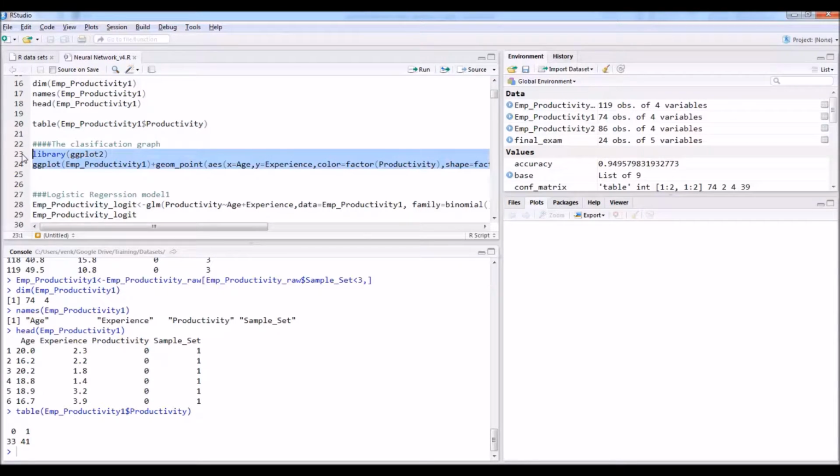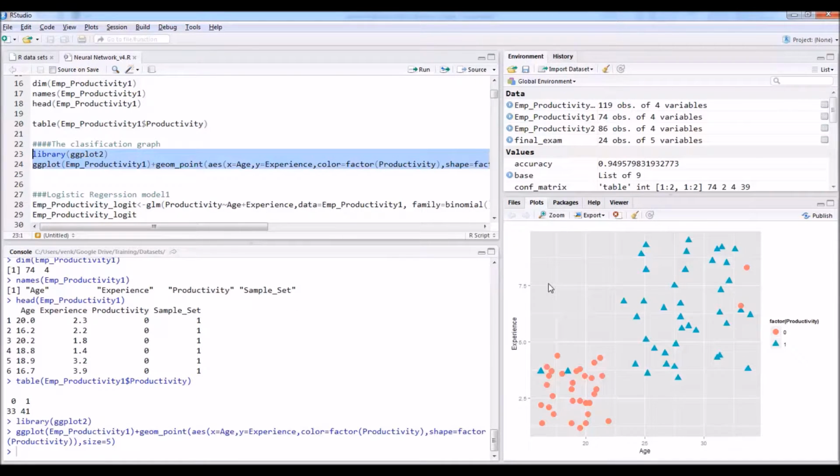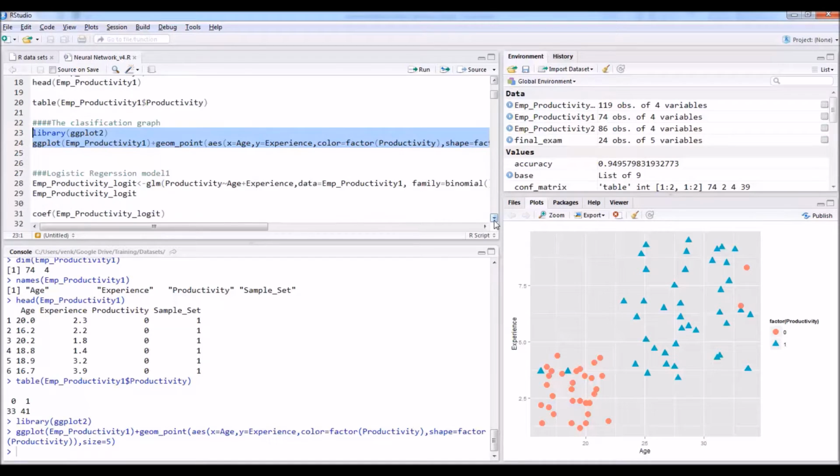What is a classification graph? We want to see how many ones and how many zeros there are. 1 is shown as a triangle and 0 as a dot. With age on the x-axis and experience on the y-axis, we can see there are a few ones and a few zeros. Looks like they can be classified very easily.